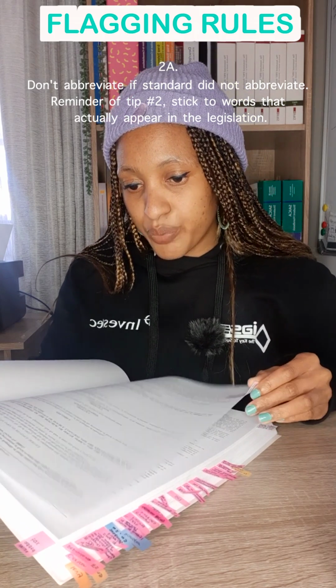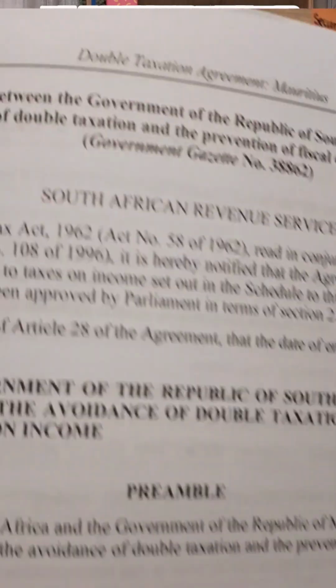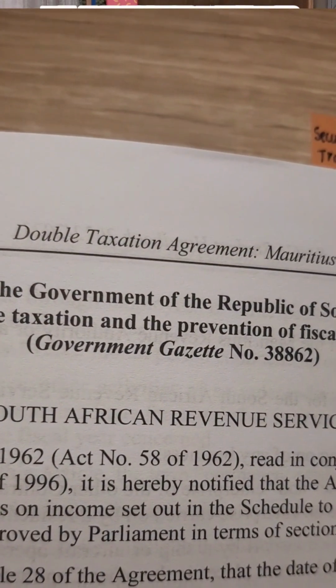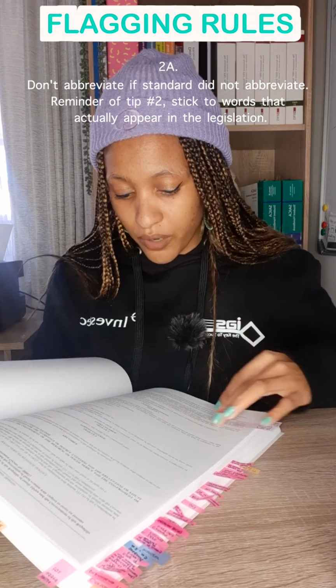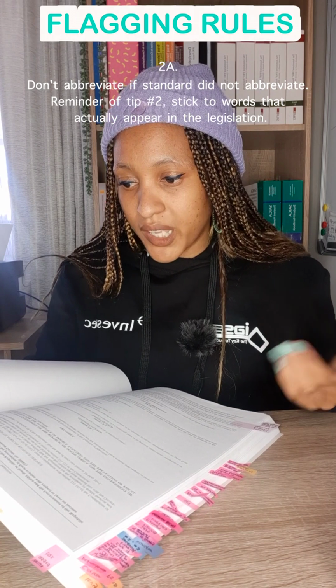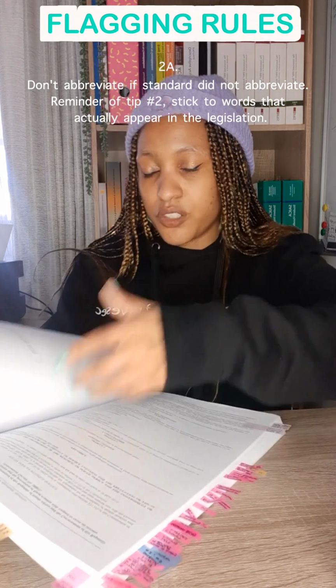So if there's an abbreviation, like I said, you have to use the exact words that appear in the book, on the page. So if there's no such thing as DTA, you can't use your own little DTA abbreviation. You use what is on here, and over here, somewhere they say double tax agreement on top.